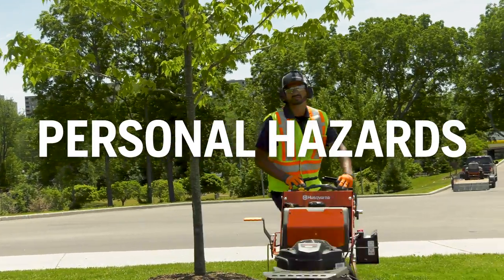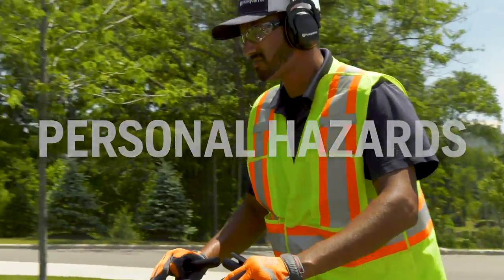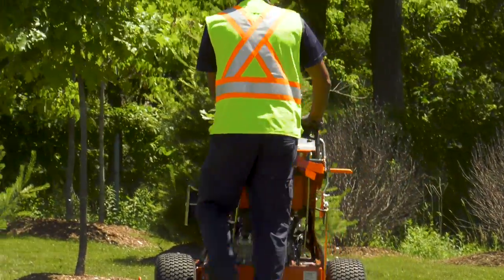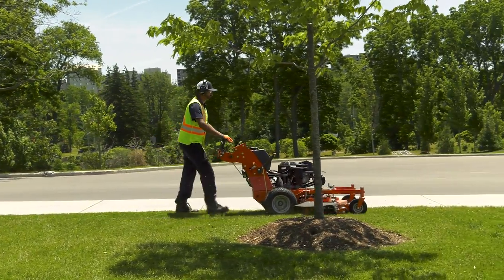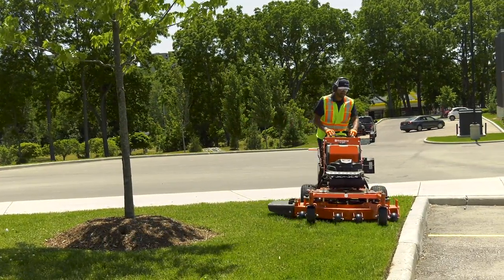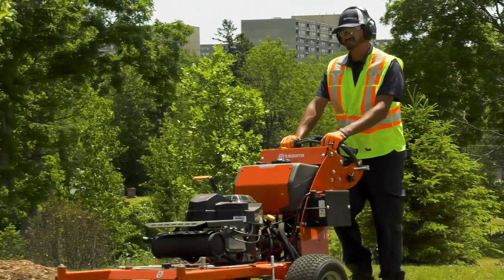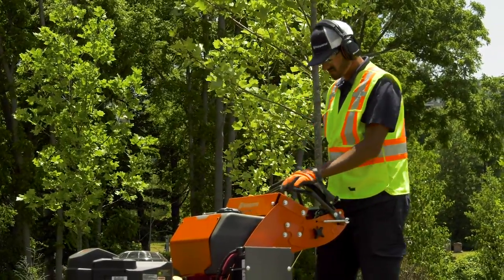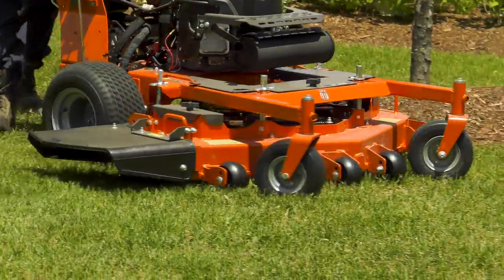A personal hazard is any hazard that can cause injury to you personally. Your personal safety starts with personal protective equipment — make sure you have what you need to protect yourself. Pay attention as you mow. Don't get distracted or lost in the rhythm of the work, or you may not notice a rock, hole, or other obstruction in the way. Accidents can happen quickly. Stay focused and don't go too fast. Do not make adjustments to the mower unless it is turned off and the parking brake is engaged. Always keep your hands and feet away from rotating blades, the underside of the machine, and the discharge opening.